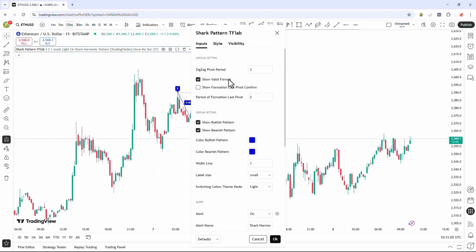In the next section, there is the Show Valid Format option, which, when enabled, only displays harmonic patterns with a proper format on the chart. And if this option is disabled, harmonic patterns that contain noise and do not fully meet the standards will also be displayed on the chart.